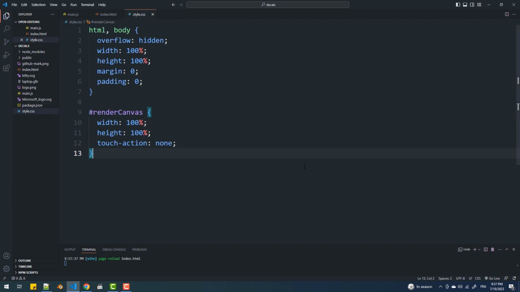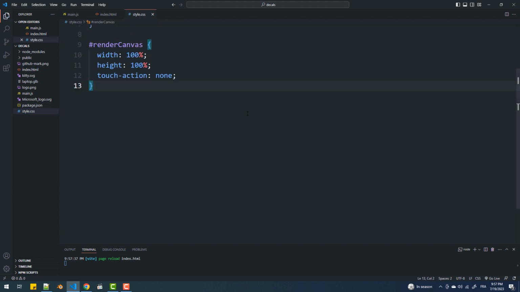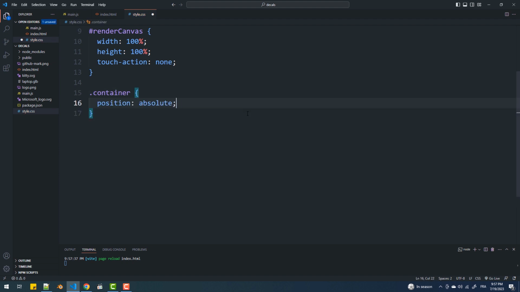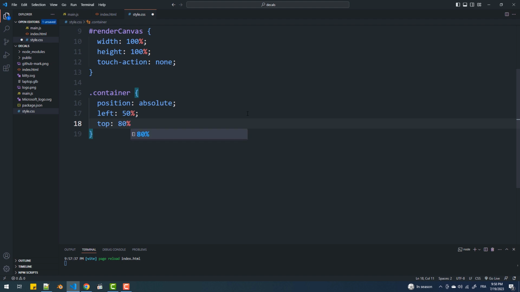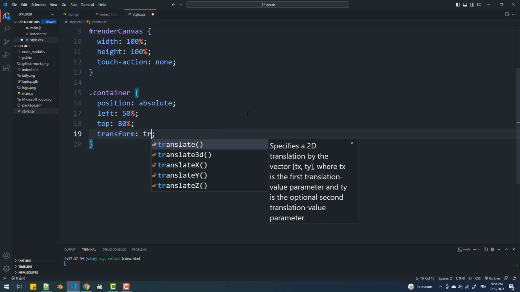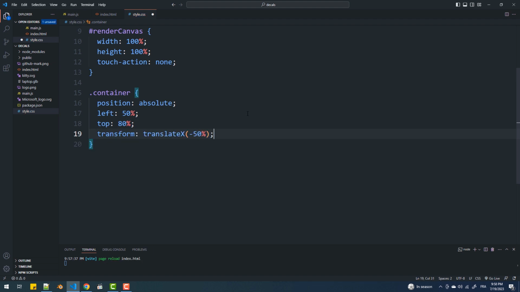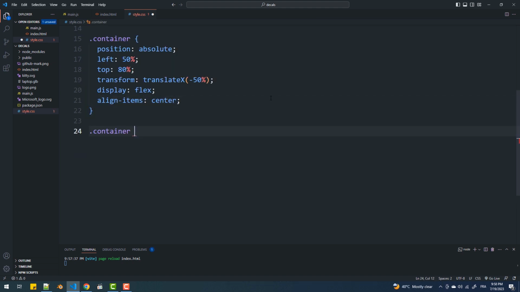Next, I'll center the container horizontally. And here I'm setting the size and the background properties of the buttons, as I'm making the images as backgrounds, not actual IMG tags.